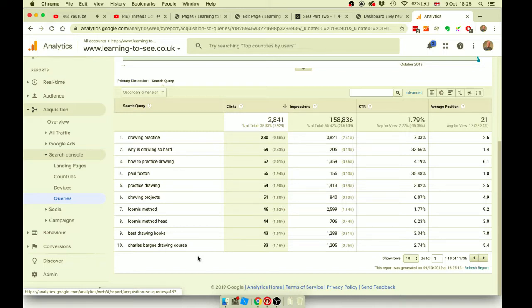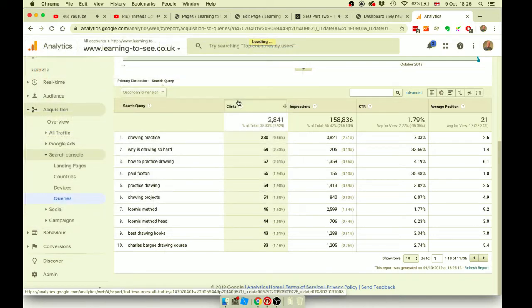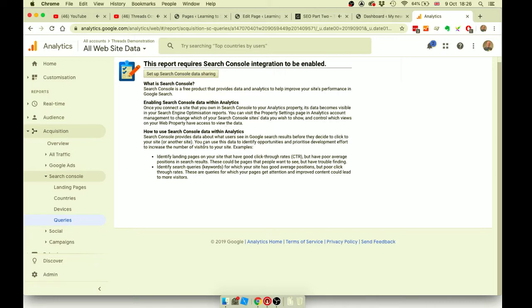What I want to show you now anyway, we'll go back to the Threads demonstration site. This report isn't actually live yet here. It says this report requires Search Console integration to be enabled. So that's the first thing I'm going to show you today, how to enable this.